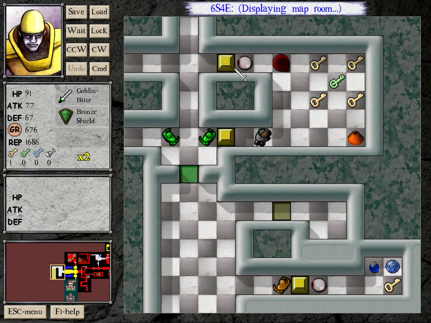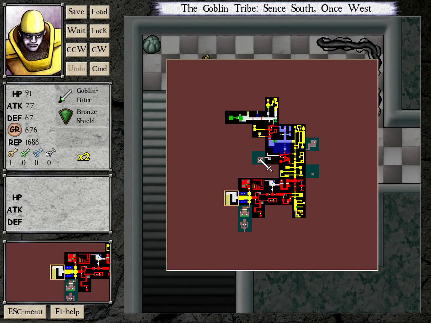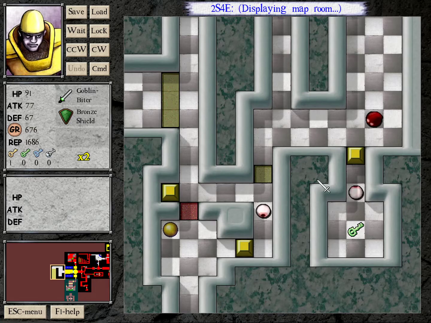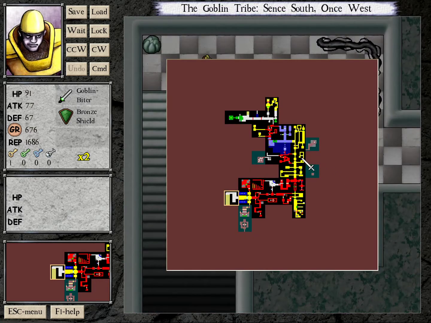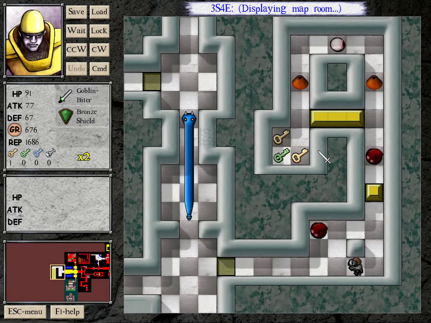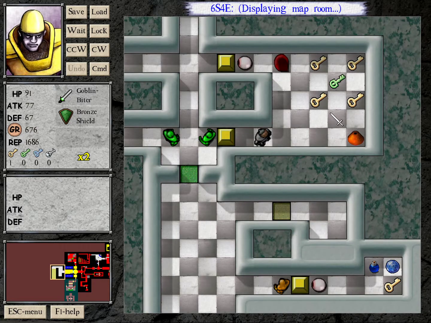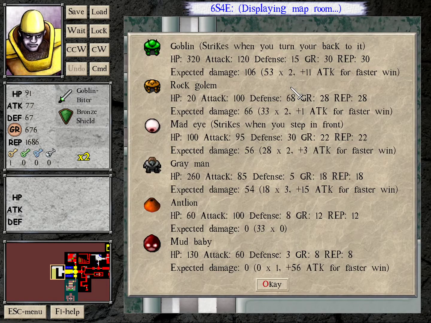Although this will get slightly cheaper in a few, 3 more attacks. It's here, which is yellows. There is a green here, but again, that's behind a Mad Eye. Again, this green is behind a Mad Eye. Looks like in order to get a green key, we are just going to have to kill a Mad Eye. So we may as well do this one. Oh, actually, we can kill the Grey Man, which saves us 2 HP. Lovely.